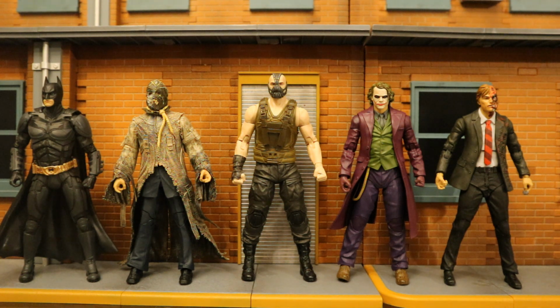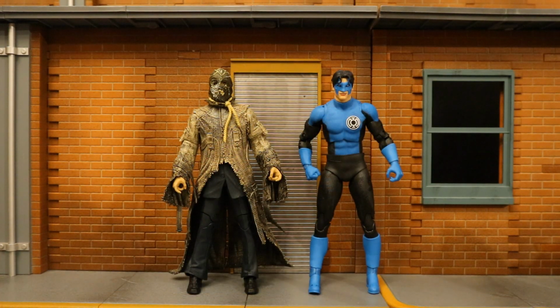Although I would love Ra's al Ghul, Talia, John Blake, Gordon, Alfred, and Lucius, but that's just me. I like the boring kind of figures like that. Now let's check them out next to some other recently released McFarlane DC Multiverse figures.